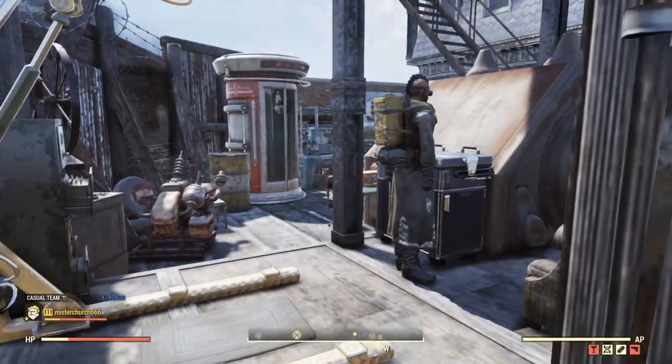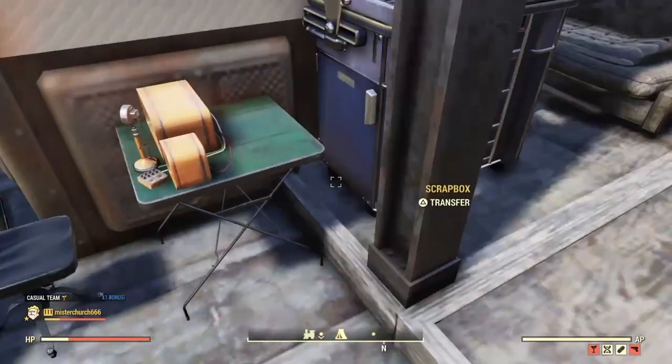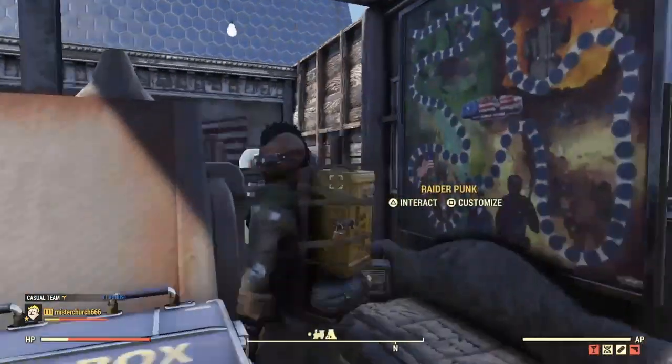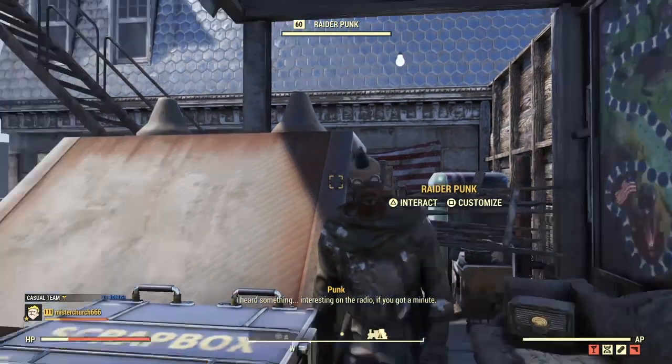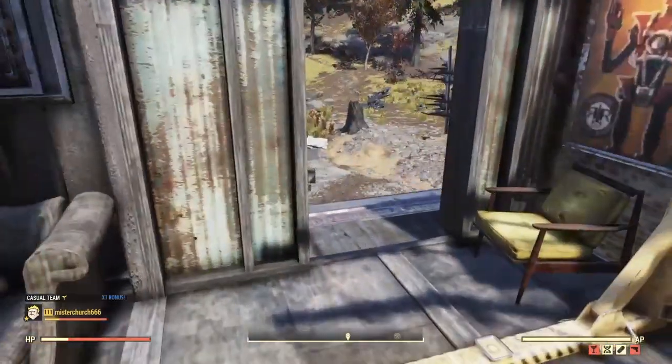Now, as we come inside, what you'll see first of all is this, which unfortunately comes with this radio kit, which I wanted in the camp. If there was a possible way that we can have not this in our camp and have this instead, I'd be all over that in a heartbeat.